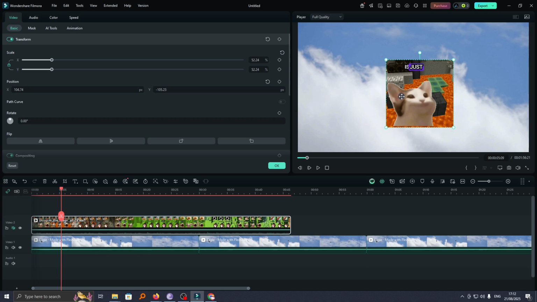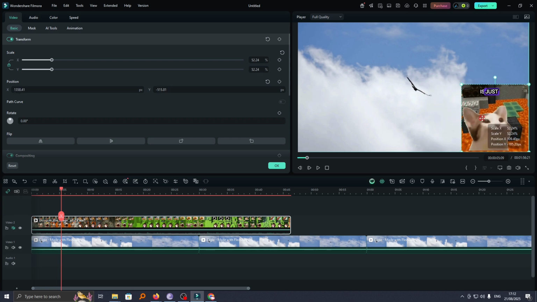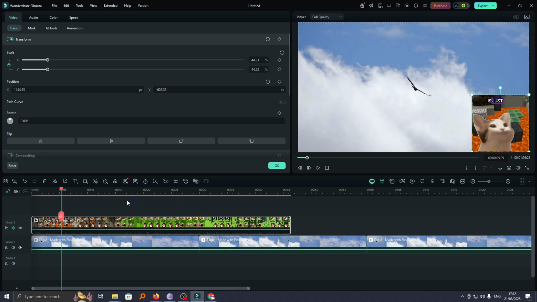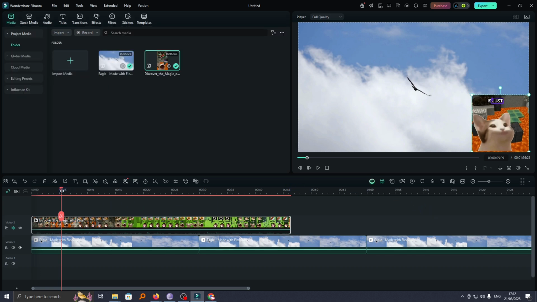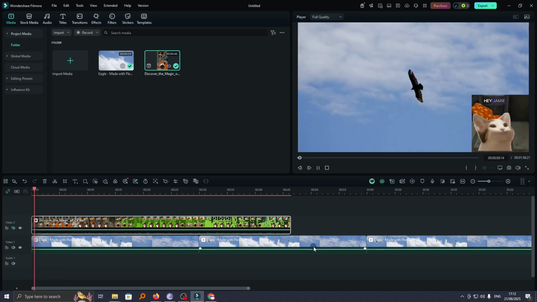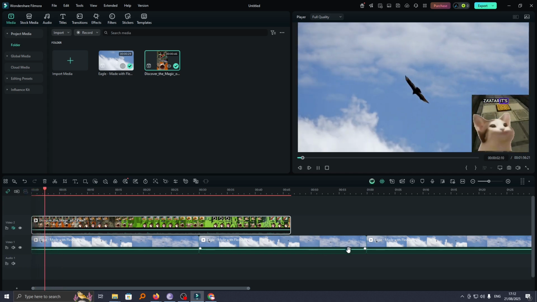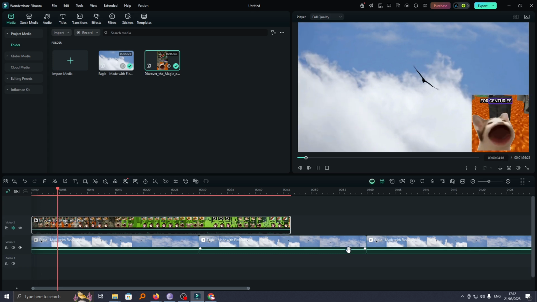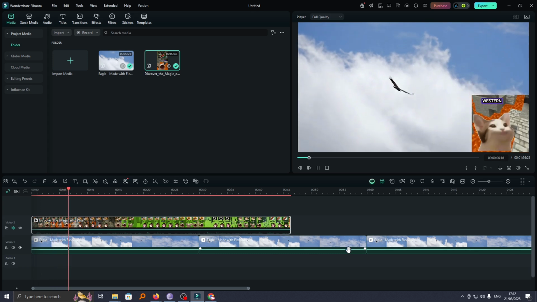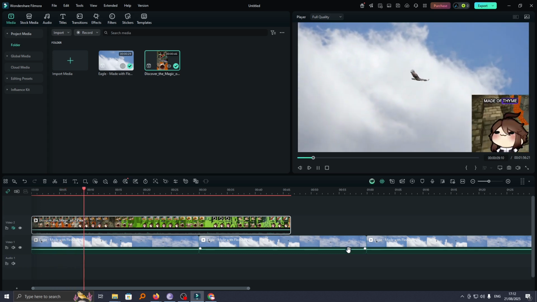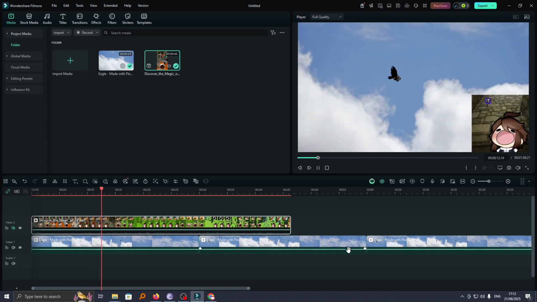Now we have to change the location or place it where we want to overlay. So I'll move it to the corner here, and that's where it should rest, and then I'll scale it like that. Now if we play the whole video, you can see we have 2 videos playing alongside each other without any problem. So that's how you can overlay your videos by following these simple steps.